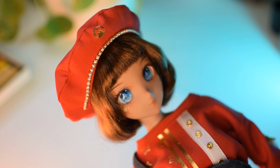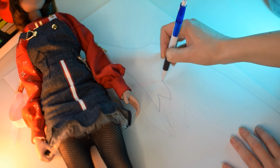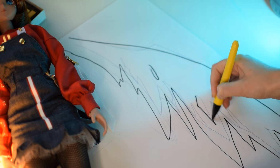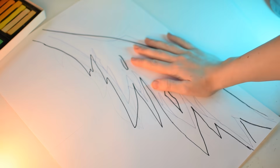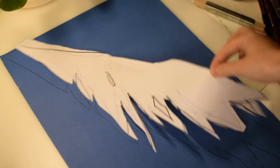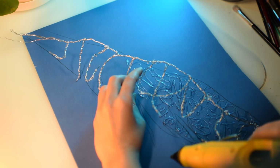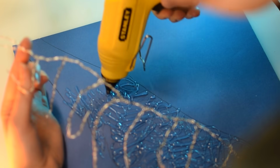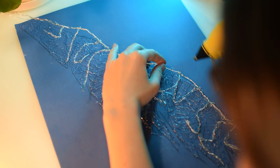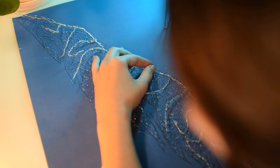Maria wanted to help with sketching the right size and shape of the wings, slash scarf, slash coat. I did a few tries with pencil, then a pen, and lastly I figured out the shape with a marker. So, I have no idea how to make it, but we will try. I want this to be as light as possible, but also with the right thickness, poseability, and a creepy texture. Then I thought, why not use Hextian's favorite technique of decorating stuff with hot glue? It will blend nicely with the wire and will add something interesting to the design.